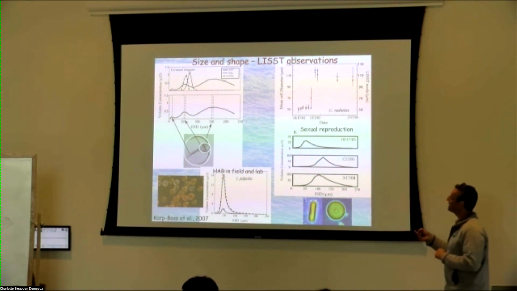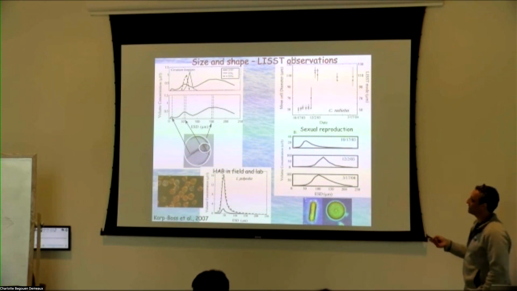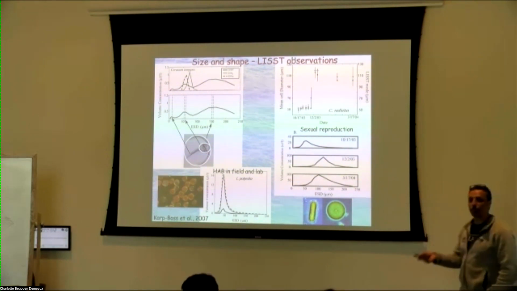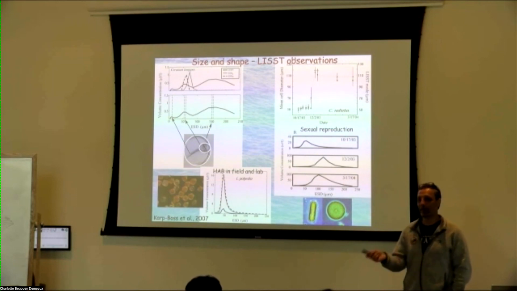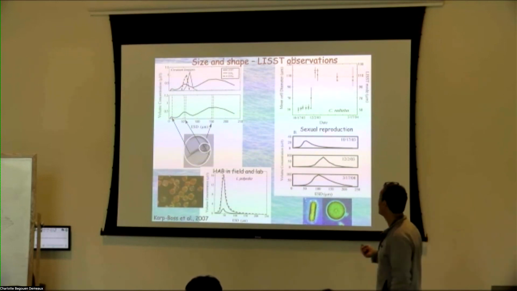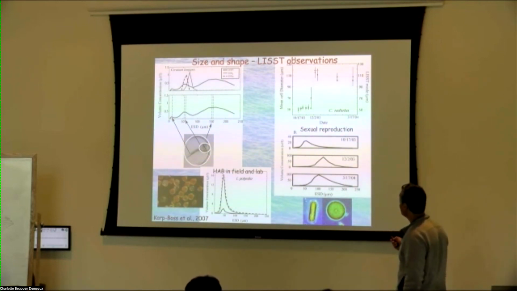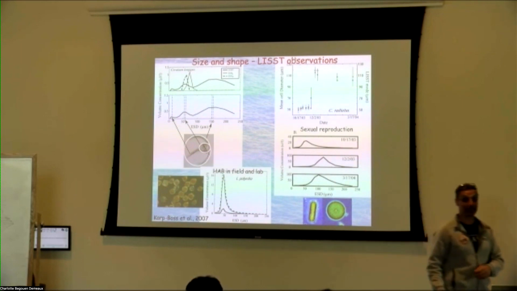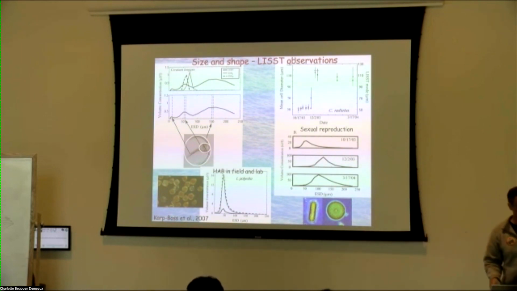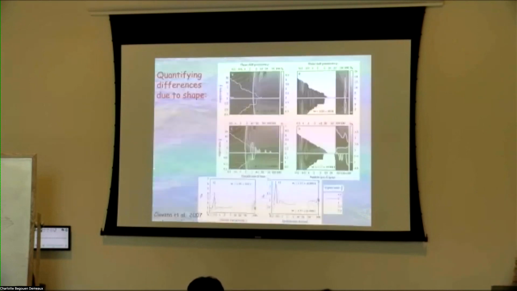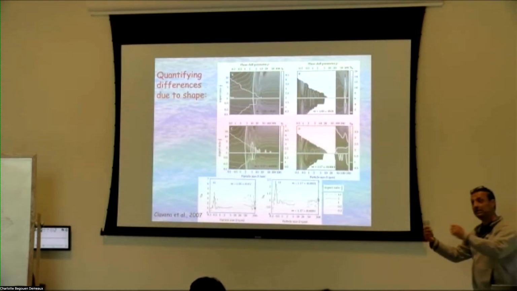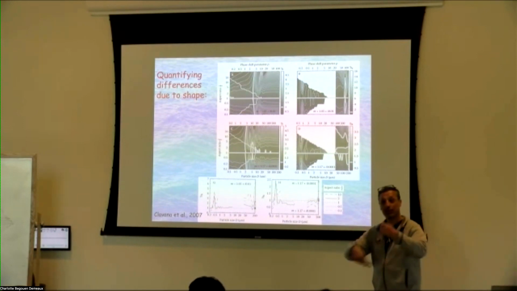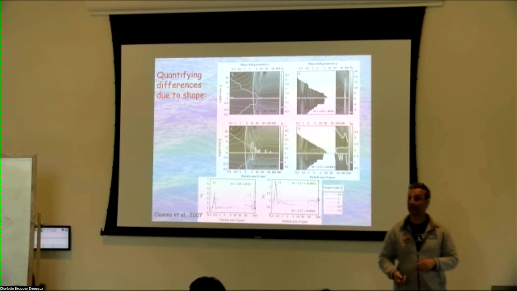And then another thing they used it for creatively is to see sexual reproduction in the lab, simply by running your culture through this, not a microscope. And so you see this big jump in cell diameter, because when diatoms have sex, they gain size, as when they divide themselves, the average size goes down. Anyway, a cool application of the LISST and its ability to get size from the theory, et cetera, to do science.